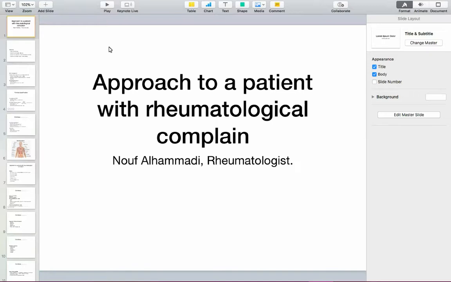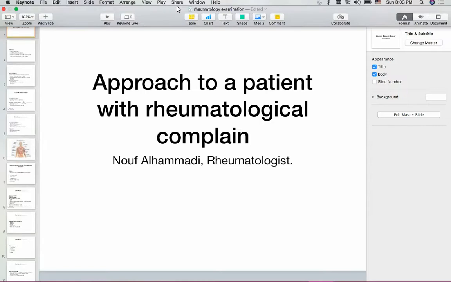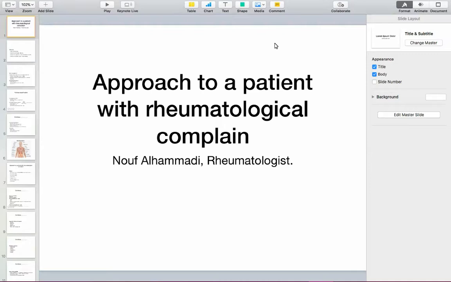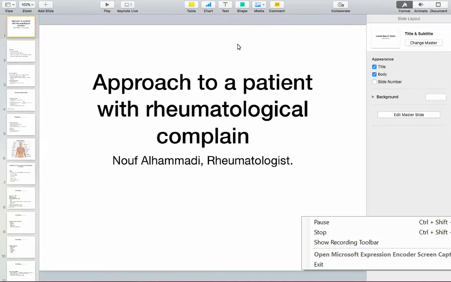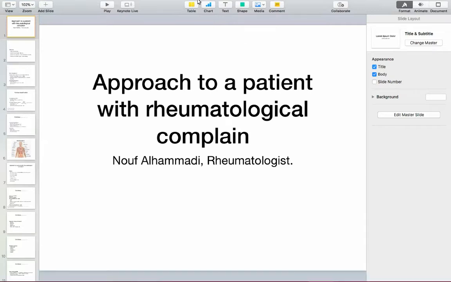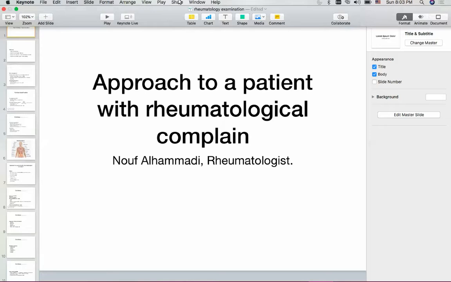I usually like to start off with some introductory slides about what rheumatology is all about and why it's important. We jumped into the examination part without going over some of the most important parts, which is the clinical science itself. How do some of the diseases appear clinically on the skin? It's very important to go over those signs before we start the examination. But because of the current situation back then, we had to jump to examination. So we're going to cover that part today.